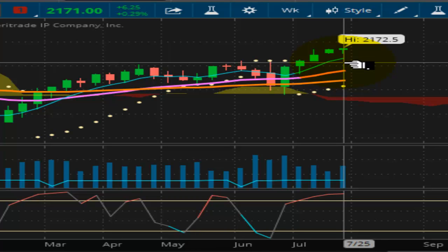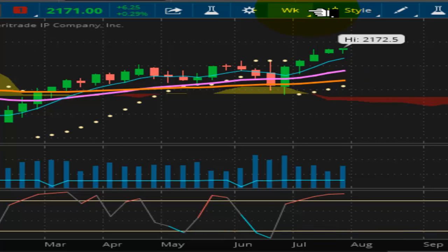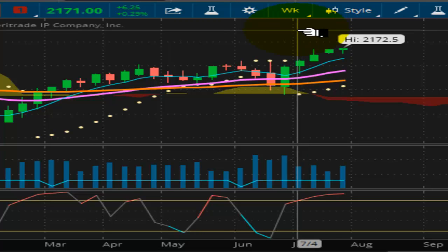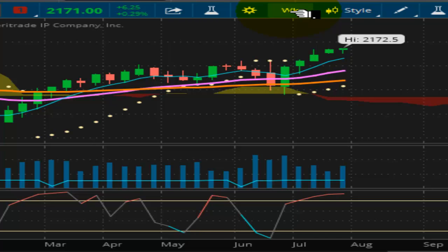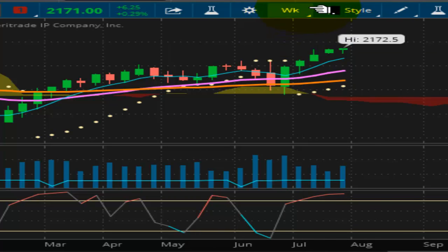For those of you who don't use this platform, a few tricks here. See this right here where the arrow is? See that 'WK'? That's weekly. When I change the time frames, the 'D' means daily, and the '4H' means the 4-hour intraday chart. Those are the three time frames that I use for these videos: weekly, daily, and the 4-hour intraday charts. If you're ever in doubt what time frame I'm using, just look right here and you'll see it.